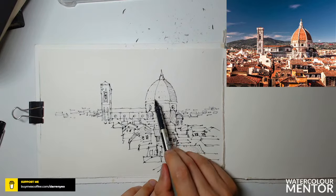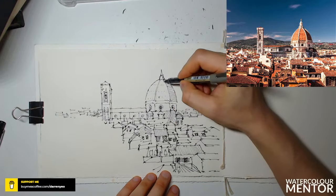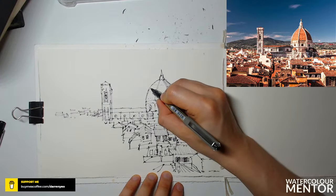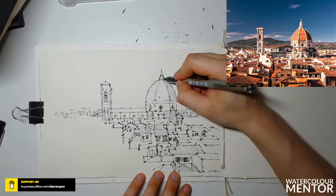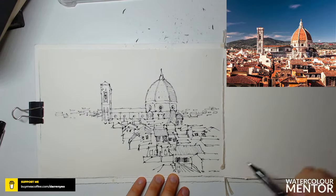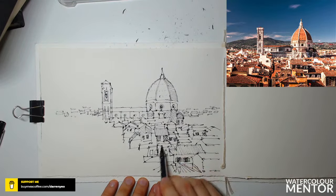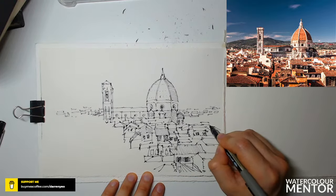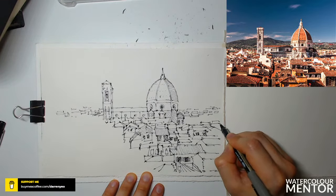And then you separate that out because you know there's a couple of lines coming down the dome here. So draw those in. And before you know it, you get something that looks kind of like what's in the reference. It's not going to be exact. Big shapes, get those in, and then use that to reference in the other ones. And all these houses and things, they're just rectangles. I'm just looking at them as rectangles going up, disappearing off into the distance.